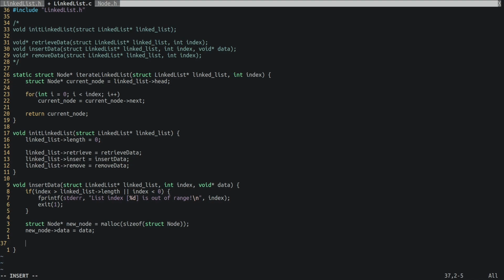And there are two ways this can work. So our iterate linked list function is designed to handle anything with an index.